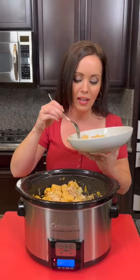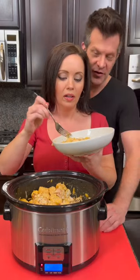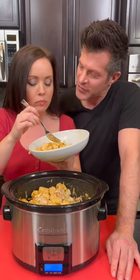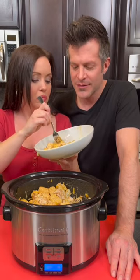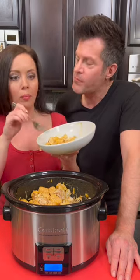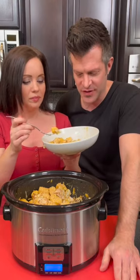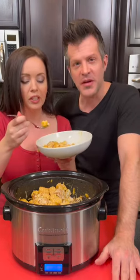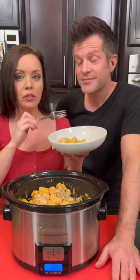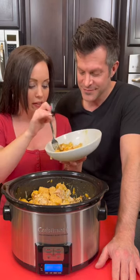I think this is going to be yummy — let's try this out. What are we calling this? Chicken bacon ranch potato casserole. I've got this first bite with potato, chicken, and bacon. You're actually going to love this — chicken is fully cooked. The way you get away with only two hours is because it's really small bites of chicken. The tater tots are more of a hash brown consistency, not crispy, but it's still really good. Some of y'all are not a fan of condensed soups — you don't have to use it, you could use fresh grated cheese. But that's a good flavor, it really coats it nicely. I think this is a winner.